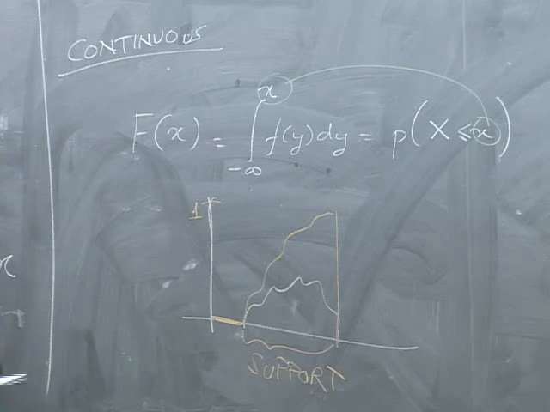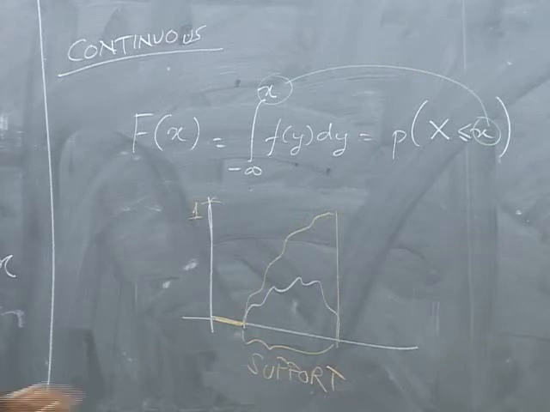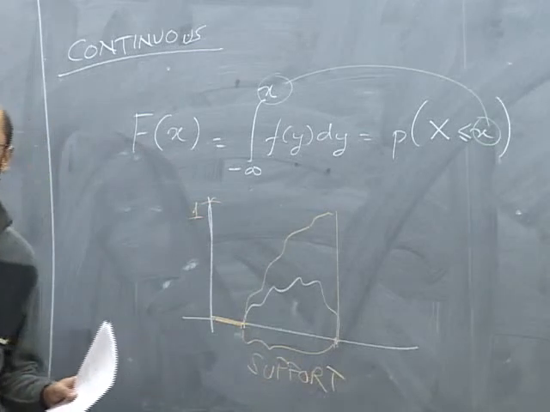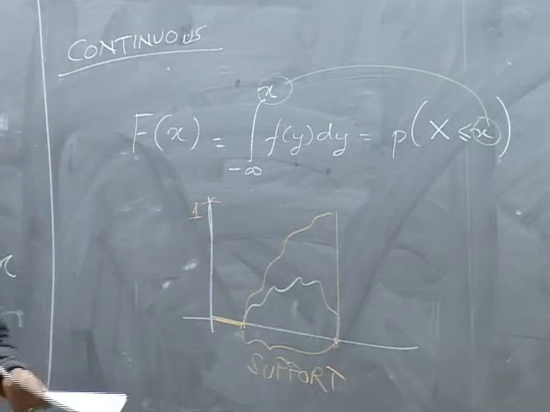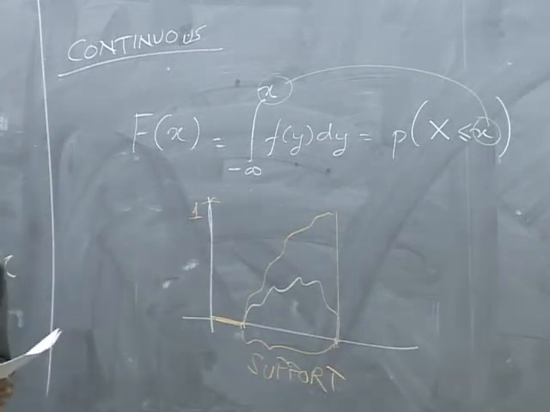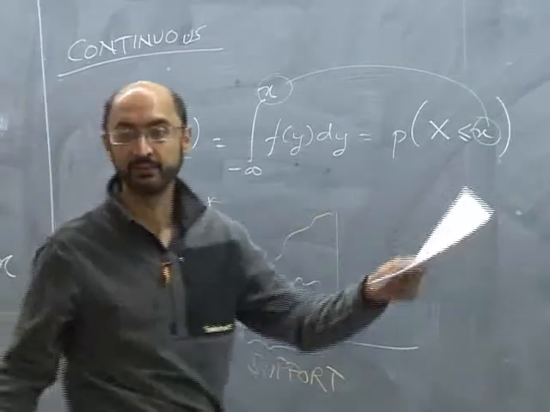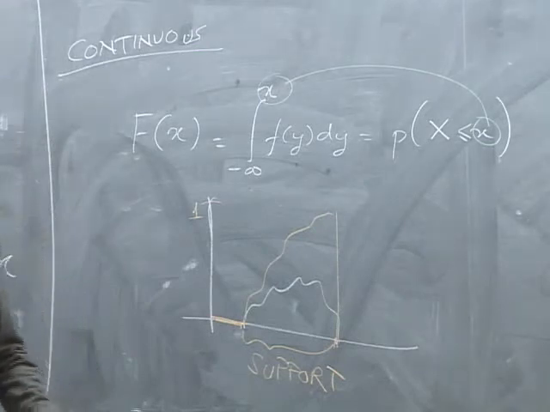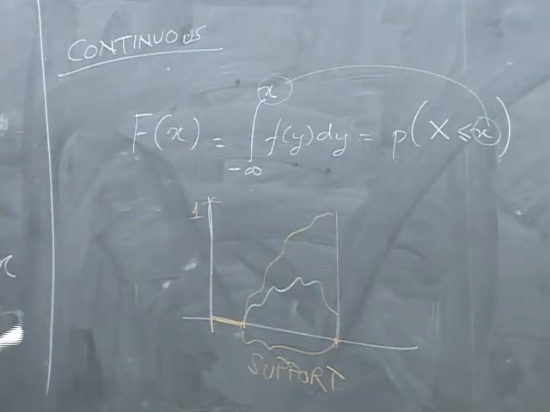Okay. Any questions about this over here? Yeah. What exactly is the support? The support is the range of x values. This is the range of the domain for which the probability is non-zero, right? So in this case, the homework example was 0 to 1. So everywhere else on the real line, it's 0. So it's called the support. Okay, any questions about this here?